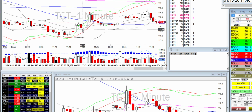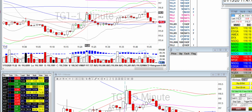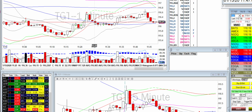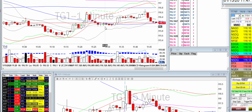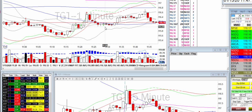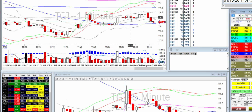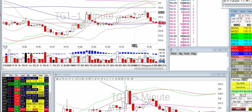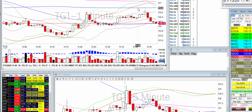I should put my stop loss below the 20 moving average, but I always get stopped out too early. So I went back in, it popped, I got out some, and then I got out slightly above break even, so I did make some money on that. It did drop. I saw that it was holding this level, so I went long. This was my stop loss down here, 116 or maybe 115.95. I may have given it some buffer, but I went long. It did pop. I got out some here, got out some here. I had a remaining 100 shares, hoping it would hit 117. But I got out some here, and also got out some here because of this moving average.